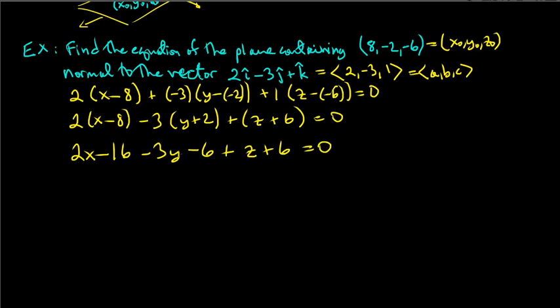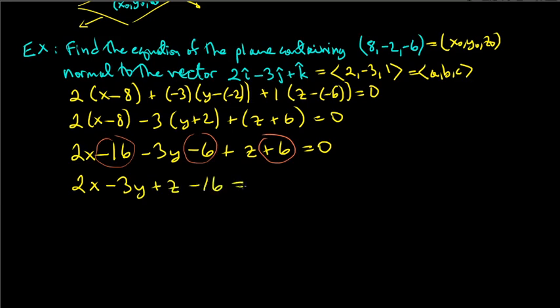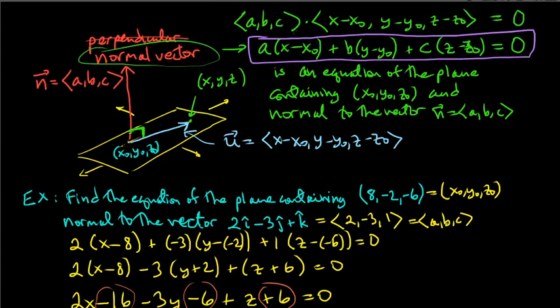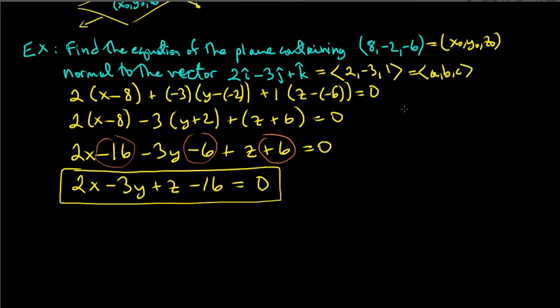So we certainly can add the numbers here. We have negative 16 minus 6 plus 6. Well, that's just negative 16. So all we really have is 2x minus 3y plus z minus 16 equals 0. Okay. So right up here, what's boxed in purple, that's the given equation of the plane, but you don't want to leave it in that form. You always want to simplify it, from this form to this form. And in this form, the a, b, and c are still the same. This is still ax plus by plus cz. And then this number here, the negative 16, we'll call that d. And that will equal 0.